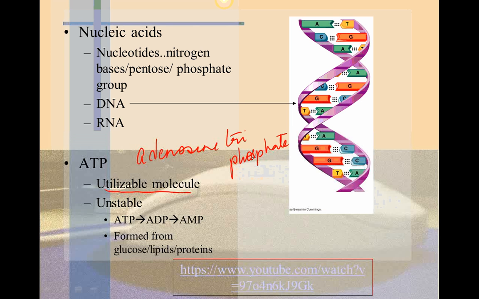So ATP, because it has 3 phosphate molecules in the bonds there, that's where energy is stored. So when ATP loses one of the phosphate bonds, it releases energy which the cell utilizes, and so it becomes ADP, which is adenosine diphosphate. And then if it loses another bond and more energy, it becomes adenosine monophosphate. So the cells utilize the stored ATP, and then when you run out of ATP stores, more is made from the fuel that you eat, which is glucose, lipids, and proteins. So here, let us look at this video which explains this really well.